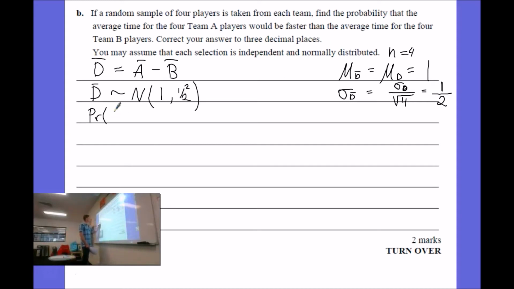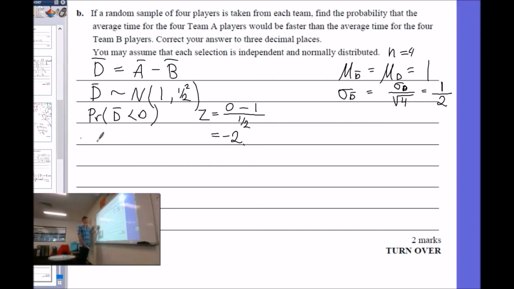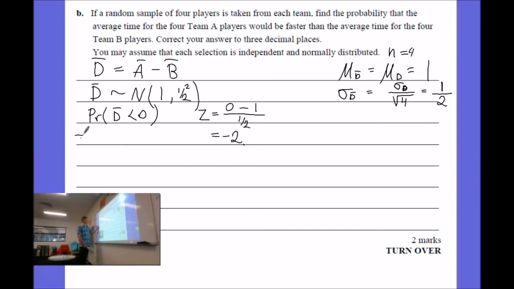So we want to know the same thing, the probability that team A will be faster than the average of team B, so that's the same idea. Where D bar is less than 0. If A is fast, that means A is less than B. D is negative. And again, we're going to convert that to Z. So what is our Z score? For our D bar value, 0, minus the mean divided by the standard deviation, which is now a half. So it's a different value now. So it's -2. All right. So if that's the case, this probability on D bar is the same as this probability on Z.